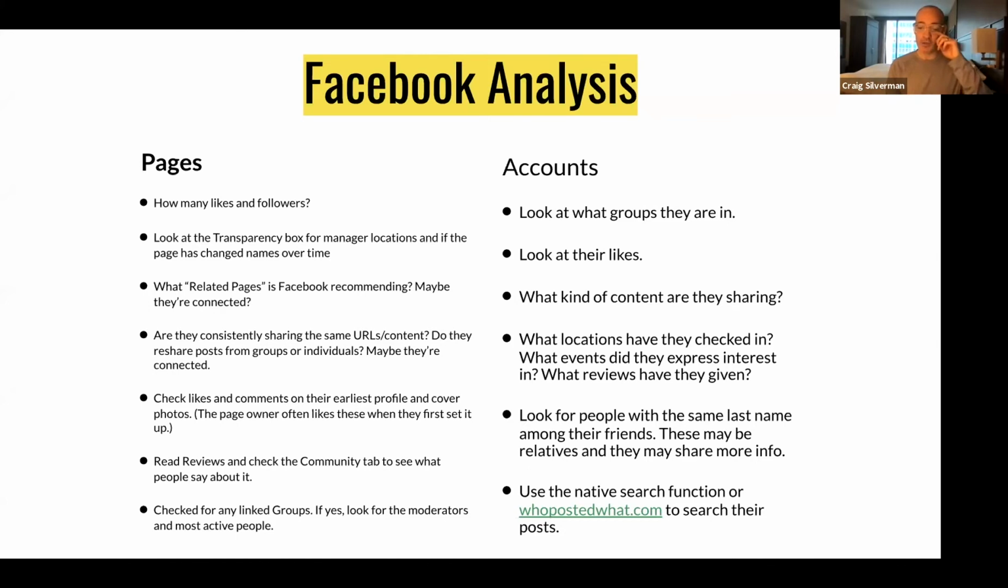I did mention there the whoposted.what tool can be helpful. And just as a tip, if you're looking at an account and you're really interested in it, but they don't have a lot of content on it, maybe they've locked it down, if they have their friends list public, look for people with the same last name, because maybe they're related and maybe that person has more stuff on their page. Maybe they've got tagged photos of the person you're actually interested in. So think about moving to the side and finding other people close to them and looking at their accounts.